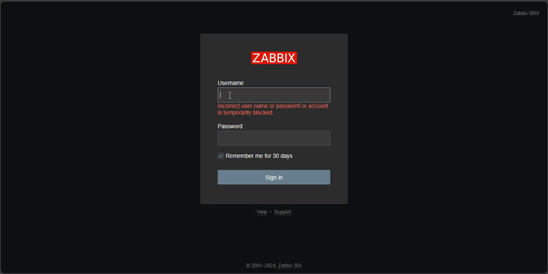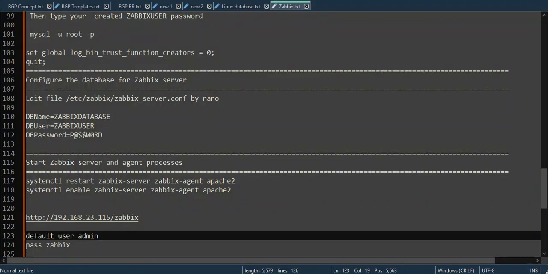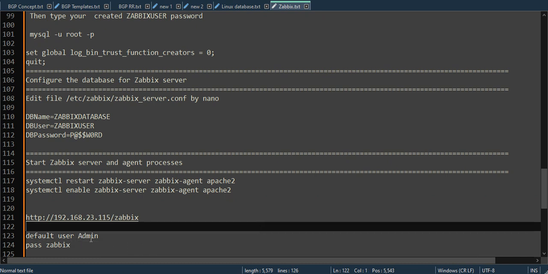Sign in. Admin is uppercase, Admin, and the password is zabbix in all lowercase.